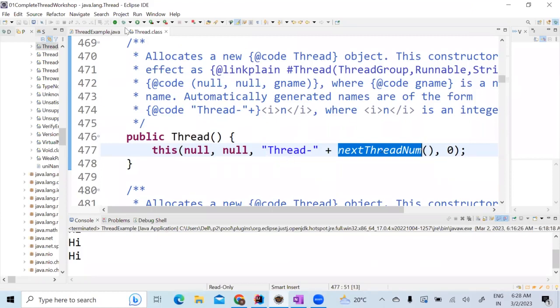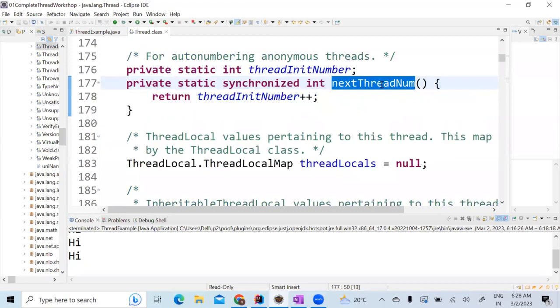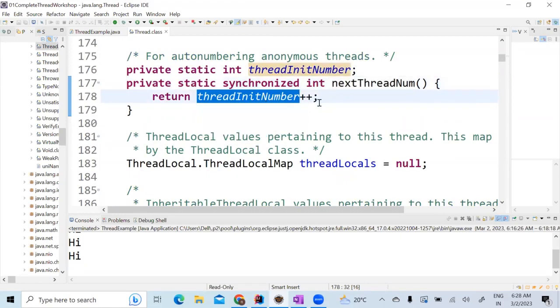Whenever we run the program, the first time the thread name comes as thread-0. The second time the thread name comes as thread-1, right? The 0 and 1 are coming from this method, nextThreadNum. It's a synchronized method, and they are just incrementing the thread count. First time, what is the value? By default, int will have 0.